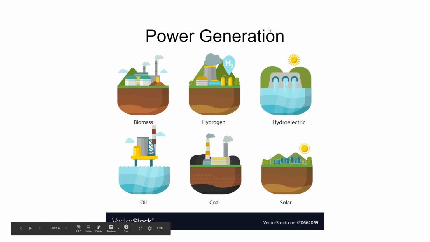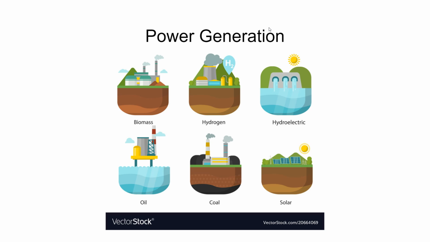So how do we get this power, this energy, this electricity? There are a bunch of different ways. Biomass, hydrogen, which is something you probably aren't super aware of because it's not really prevalent. What we do is we take hydrogen, which is H2, which is stored, and it runs over a membrane, and by virtue of doing that, it excites electrons, and you create electricity.